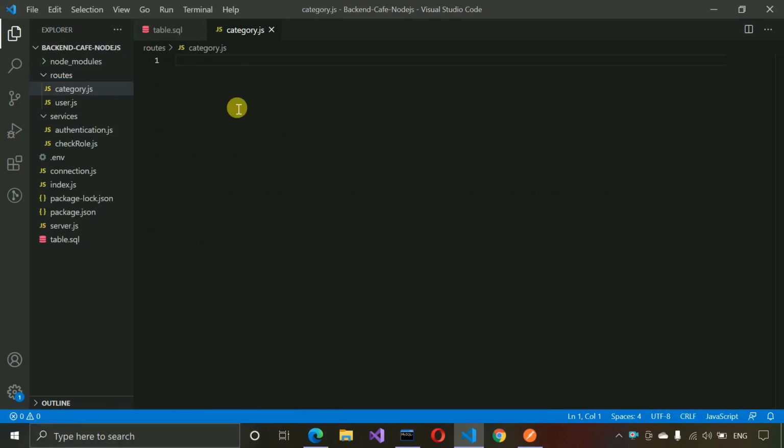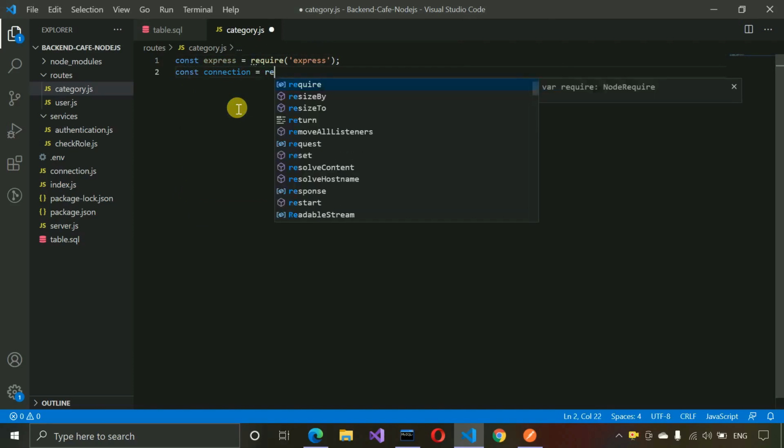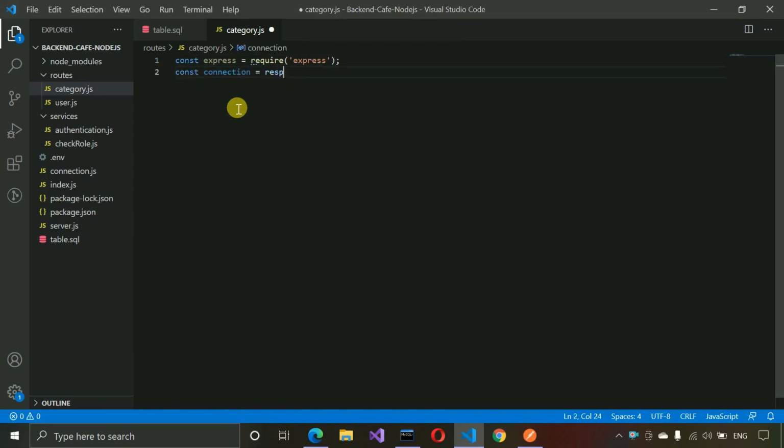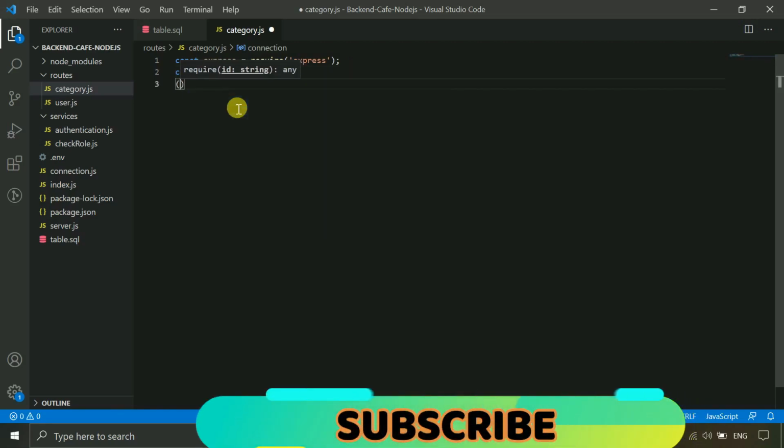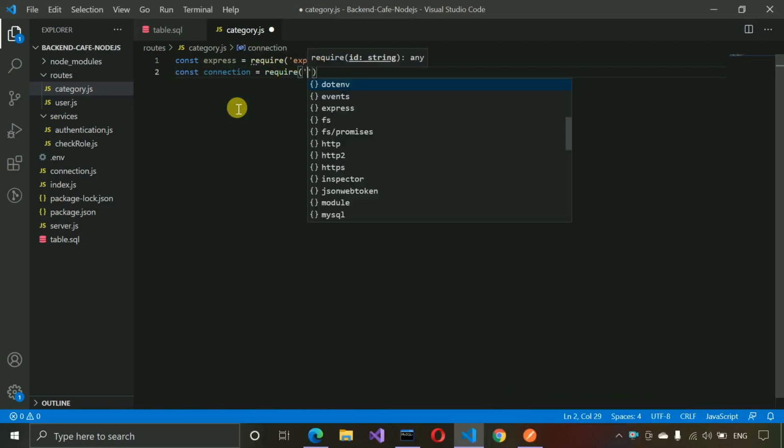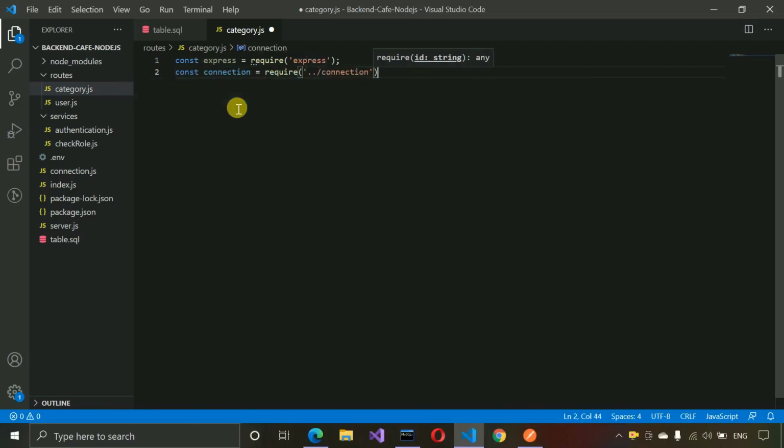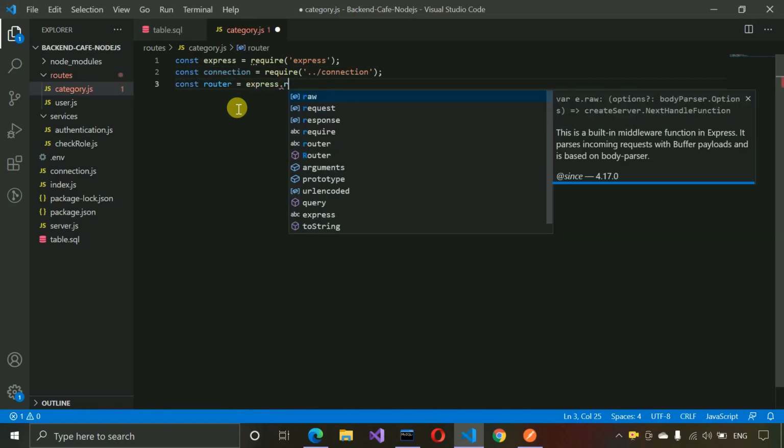Now here we have to first import express, require express, and after that const connection, require, and in this we just need to import connection, and after that we need to import the router, which will be from express.Router.